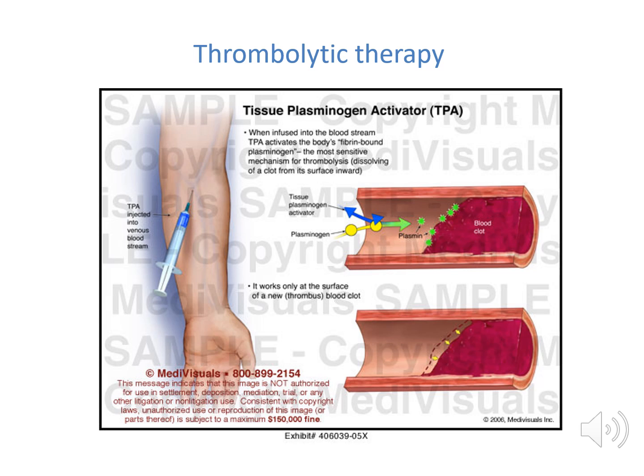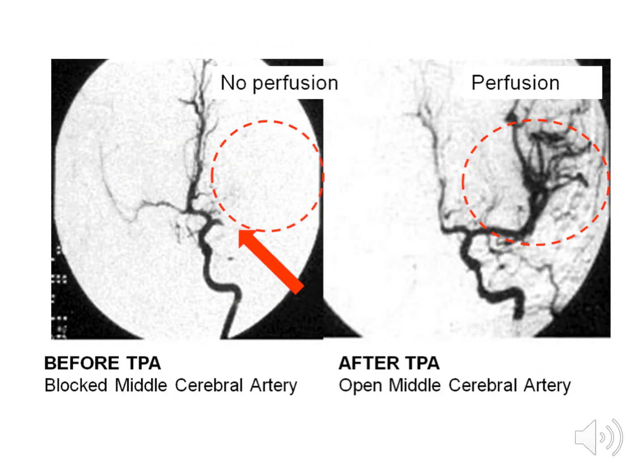If it's an ischemic stroke, we always hope that we can diagnose it in time to do thrombolytic therapy. You remember thrombolytic therapy, we use a drug where we can actually break down a clot. Okay, and the goal is if we can break down the clot and reestablish blood flow through that occluded artery, that we can hopefully save any brain cells that have been damaged but haven't died yet. So you can see in this before and after picture, when they used thrombolytic drugs, they were able to dissolve a clot, reestablish blood flow through that one blocked artery.